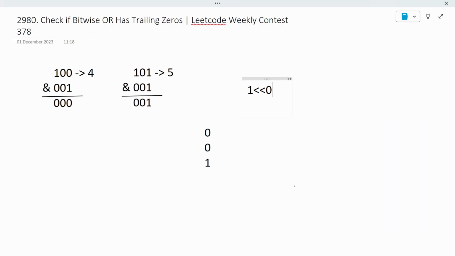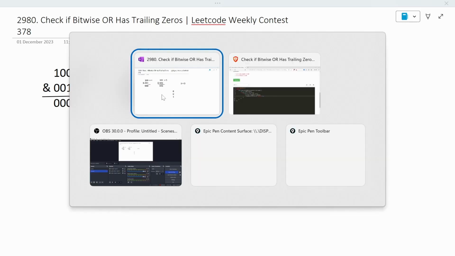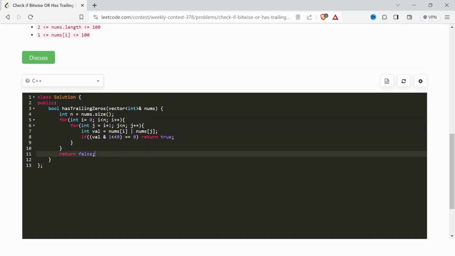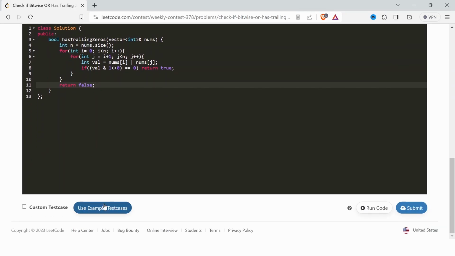If after performing the bitwise AND operation of the number with 001 we get 0, then the number surely has trailing zeros. It's pretty simple. Now, finally, we can return false. If in any case it is not returning true, then it must be returning false.